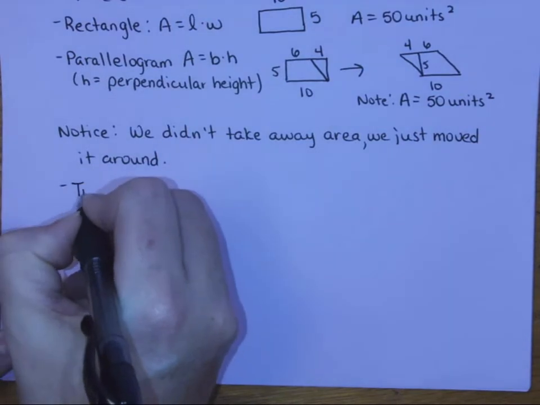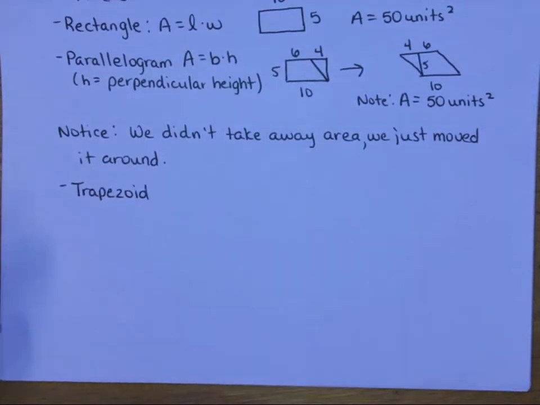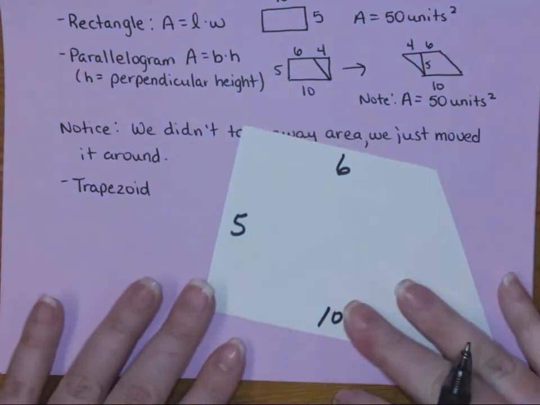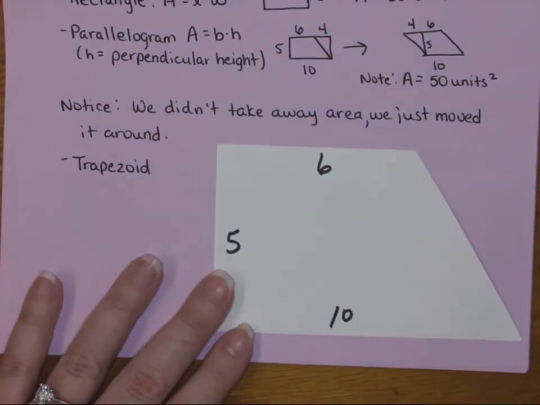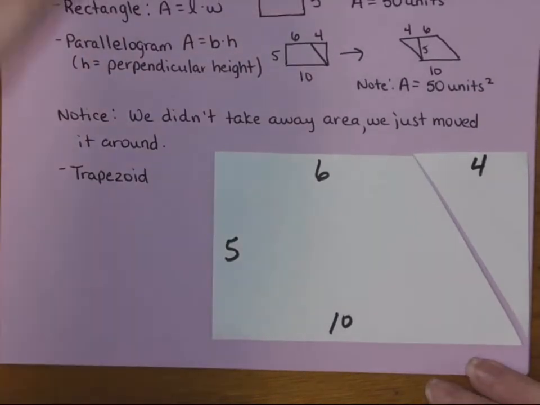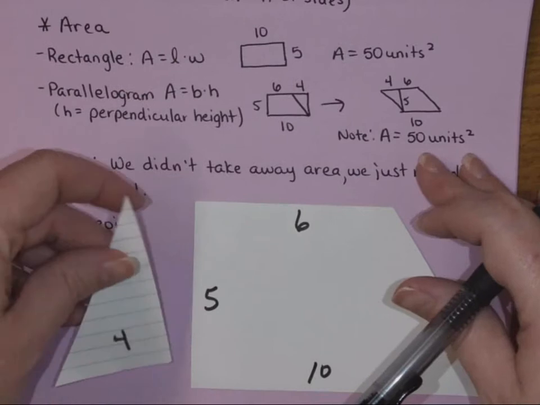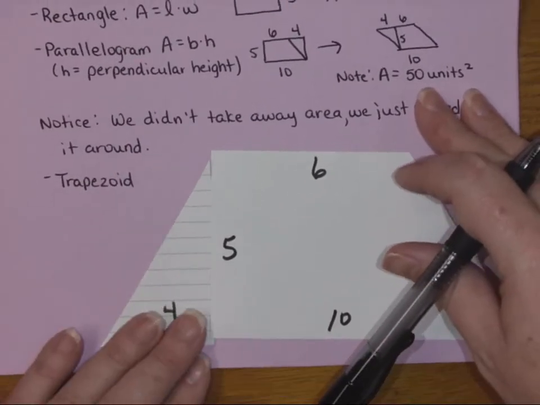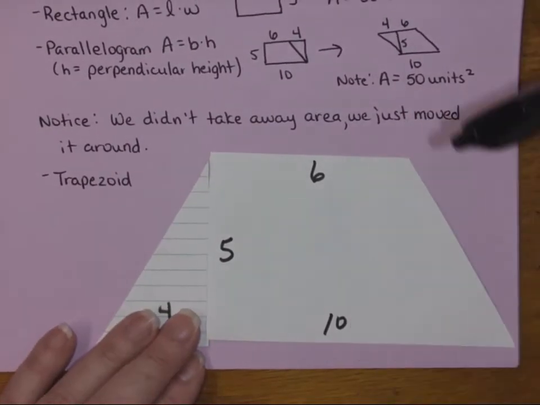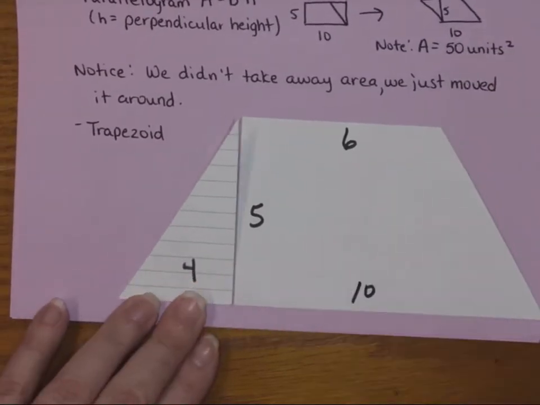Alright, so let's look at the trapezoid. Now before I give you this formula, let's show another way that you could have your students come up with it on their own. So again, let's take this same shape. Now there are different ways to draw trapezoids. Okay, the main trapezoid most people draw is the one that looks like this though. Notice again, did I take any area away? I did not, right? It's still the same note card. I just flipped this piece over.